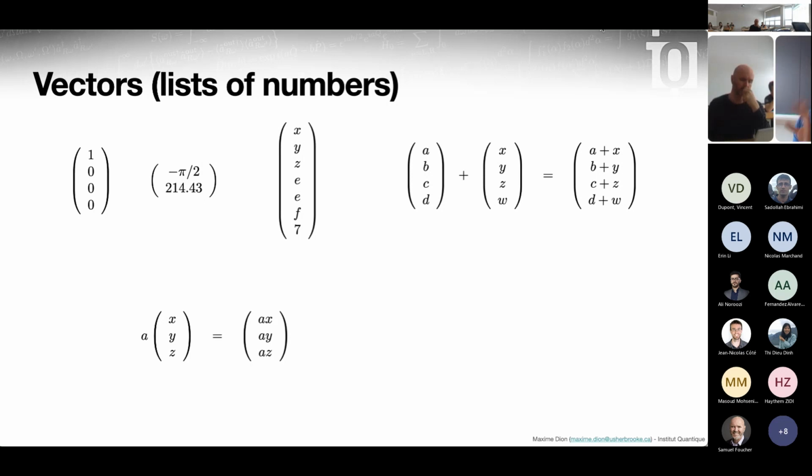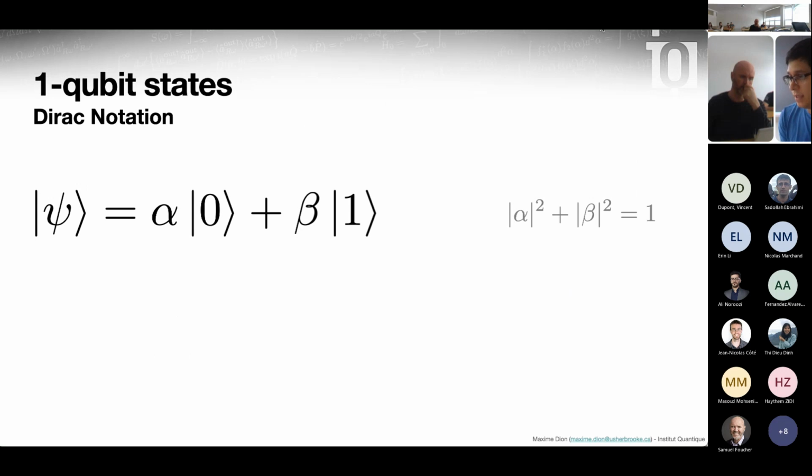Okay, because they are numbers, you can add numbers. Now, if you do it coordinate-wise, or element-wise, you can add vectors of the same size. It is not allowed to add vectors of different sizes. So you don't do this. It's not well defined. So what do we do with this?